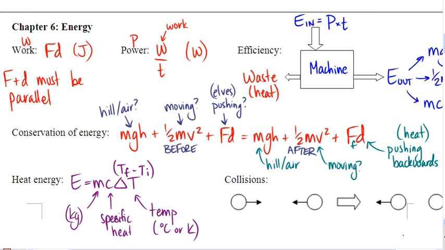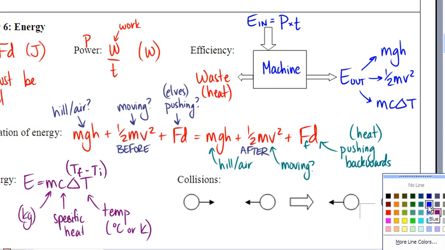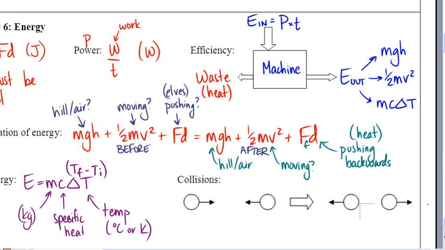We then revisited collisions in this chapter, and we looked at them not necessarily only in terms of momentum, but also in terms of kinetic energy. So what we found for these collisions is kinetic energy may or may not be conserved. We had called those collisions elastic and inelastic, if you remember those terms.